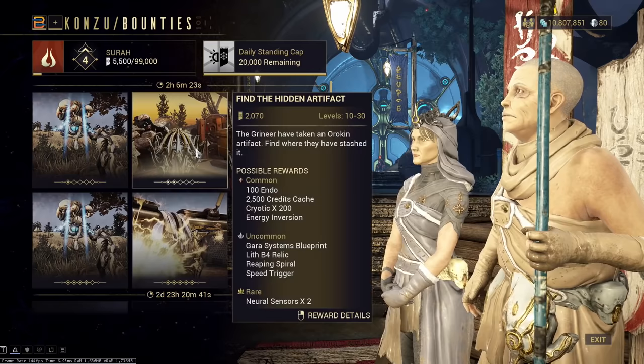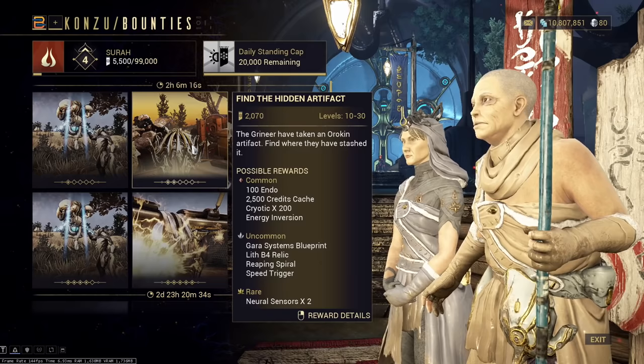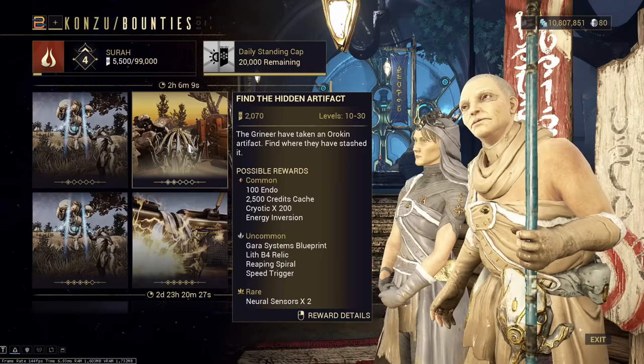Reaping Spiral. Scythes are really nice, and Reaping Spiral is the stance for them. It's not hard to get, but it's good there. Speed triggers, usable. The second bounty is probably overall the worst because you're looking at 100 endo here and all this bad stuff, 200 cryotic. Just very bad rewards for the time you're putting in.